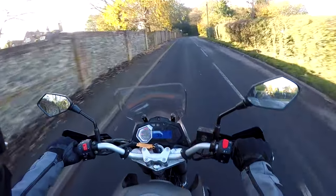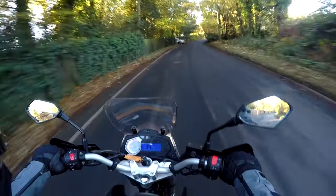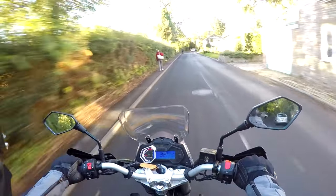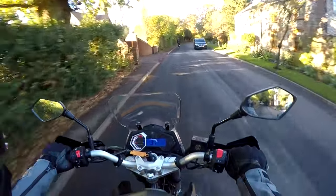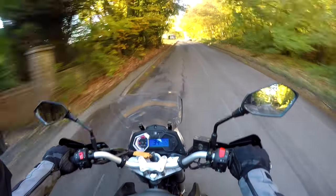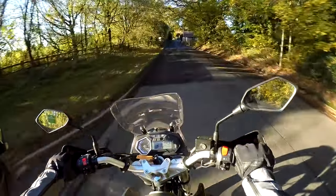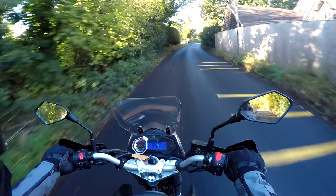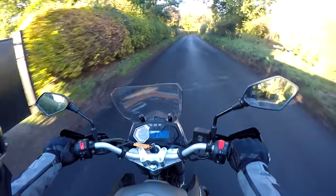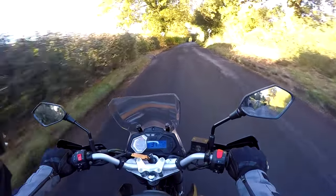It is of course a 125, so I'm not expecting any great things of it. I have ridden a number of 125s recently, including the best-selling Yamaha YS125, so I have got some benchmarks to compare it with. Similarly, I rode the Sinis RSX125 last year, which was a little learner-legal 125 that I really liked. This bike's got the same engine, the ZS125. It's built by Zongshen in China — actually made in the same factory that makes the BMW G310GS. They also do work for Peugeot and Suzuki, so as Chinese bike manufacturers go, it's one of the more serious ones.